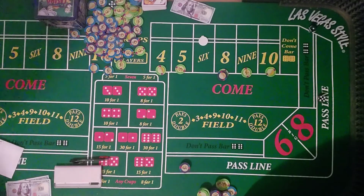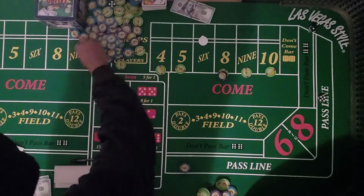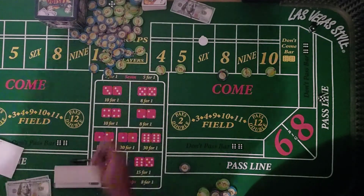6, winner again. Okay, and we actually got paid 20 because I pressed my pass line. 5, 1, 6.